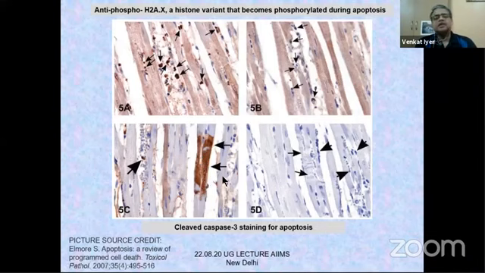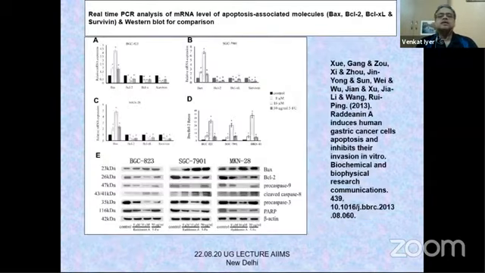These are not active. And here you can also see that the apoptotic bodies, so much smaller than the large myocyte, can also be labeled. Another is anti-phospho H2AX, which is a histone variant which becomes phosphorylated during apoptosis, or all of the other membrane and cytoplasmic enzymes which we discussed earlier. They can also be used for labeling it. You can do a real-time PCR analysis of BAX, BCL2, and other control genes which regulate apoptosis.